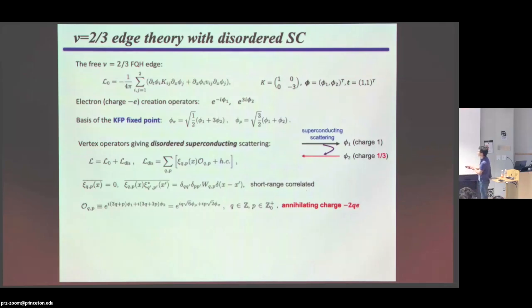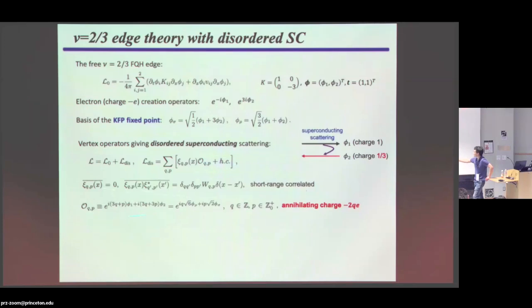Okay, in this new basis here, it's easier to tell how much charge you have for the term you added to it, because phi rho carries charge, but phi sigma does not carry charge. So the point is now with superconducting terms, you can have terms which only conserve charge mod 2. And the most generic terms you can write down are characterized by two integers, q and p.